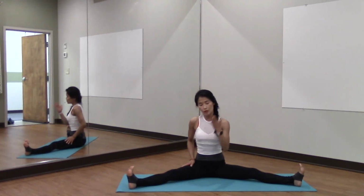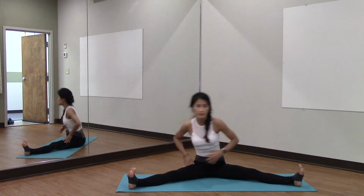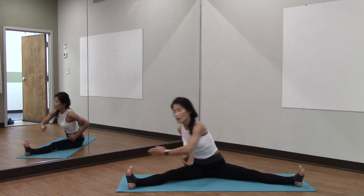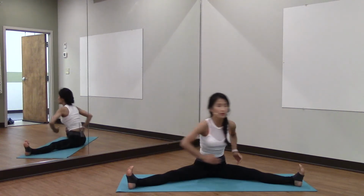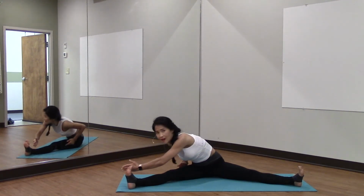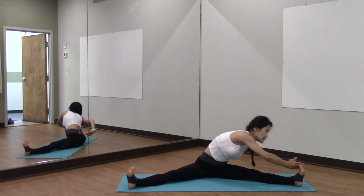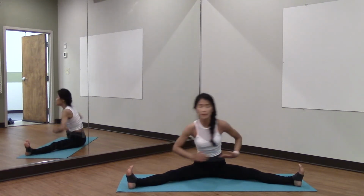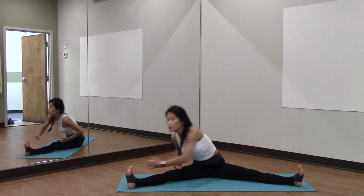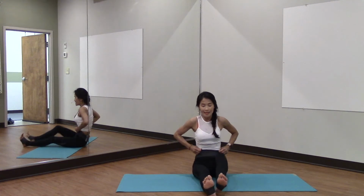So now we're going to reach the left hand on the outside or pinky edge of your right foot like this. 1, 2, and you don't have to keep your legs wide as I am, but as you do this, make sure that the opposite hip is not lifting. Keep grounded with your sit bones. So you should be feeling a nice stretch into your torso, your hips, opposite hips. 2, and last 1.